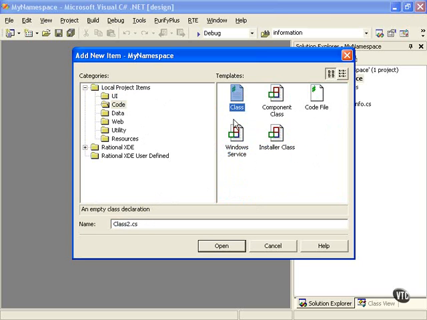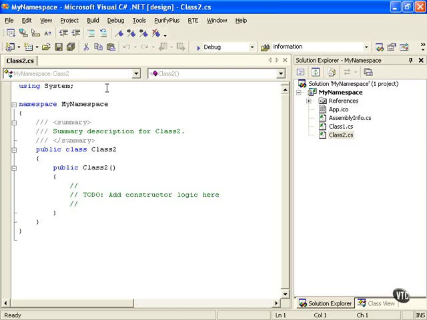We'll just work with this particular default empty class. Note that there are data, web, and utility classes as well. So when we double click and add this class, you see we are working within the same namespace. If you wanted to add a different namespace, then change that namespace to something else. And this is just going to add this particular class to that namespace. Again, it's going to be its own separate file. And you're going to have your default constructor here, how this is going to be constructed when you go ahead and start working with this within your applications.